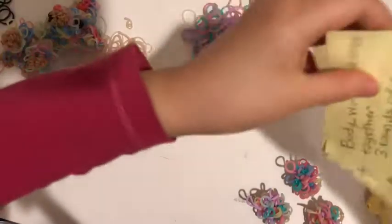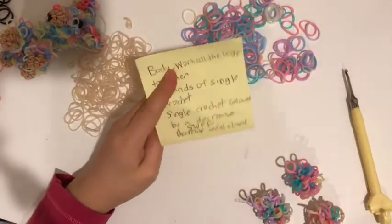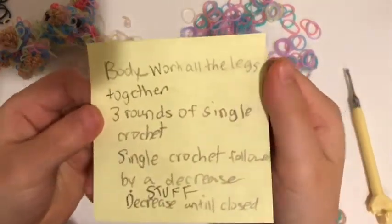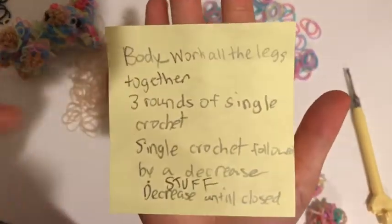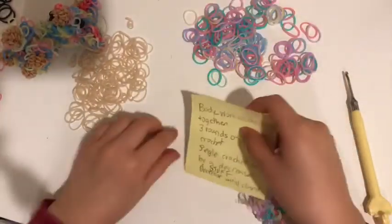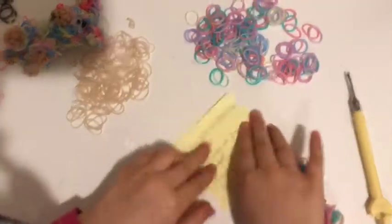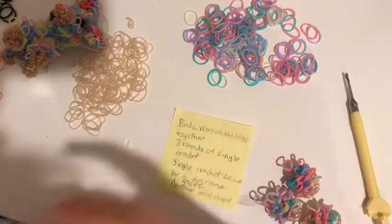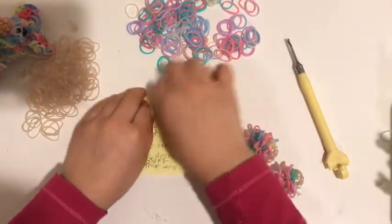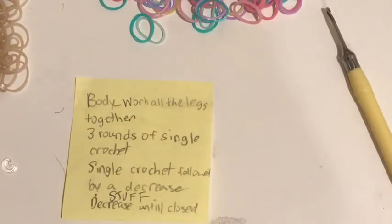And here's a stack of everything we're gonna do. Hi to this card. So you probably don't know what work all the legs together means. But if you do, screenshot it. Oop, no, it's quicker. You can't read quicker. But can you? I mean, if you could, that's amazing. But others can't. So zoom in for you guys. Just screenshot it if you're the screenshotting type of person.